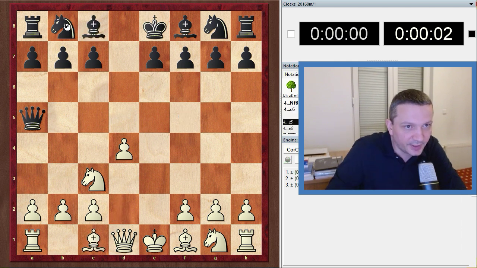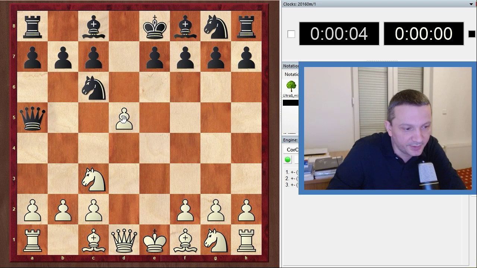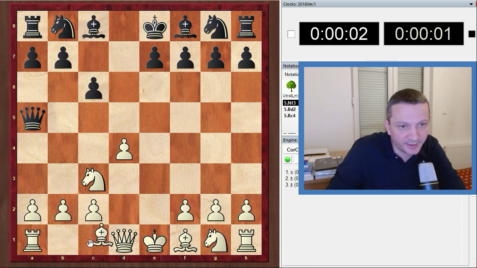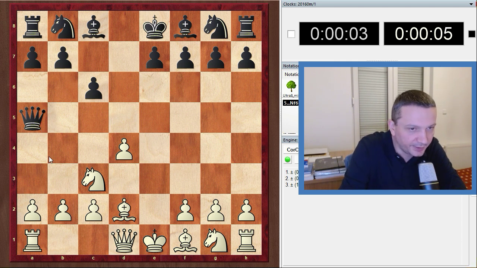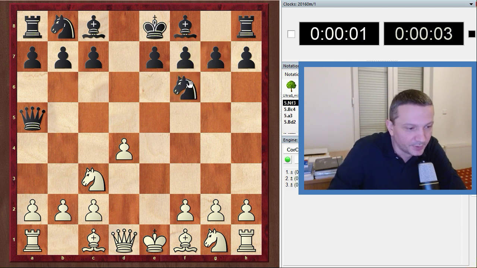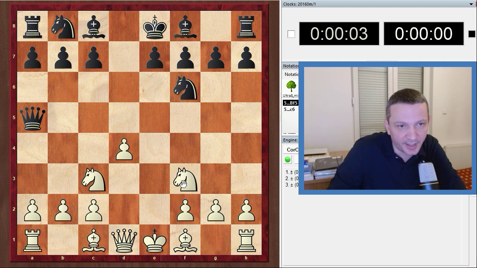We step back. If knight c6, we can immediately push the pawn chasing that knight, so d5 is a nice play here. If c6, we again have bishop d2 with possible discovered attacks on the queen. And finally, if knight f6, which is a main line here, we will also develop our knight f3. Okay, and we are not going further. You just need to know some ideas and careful play in this opening.